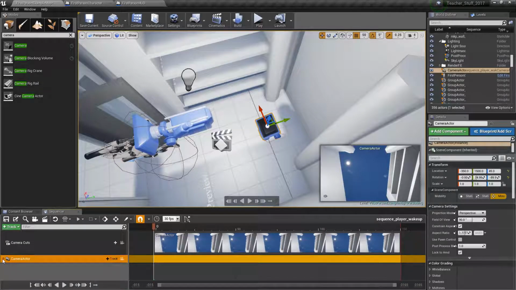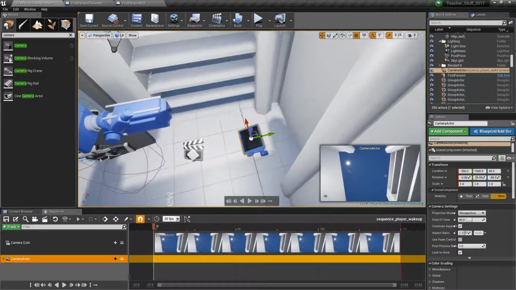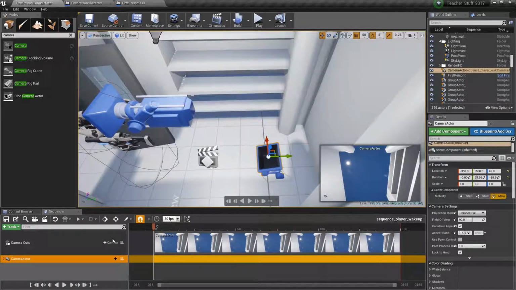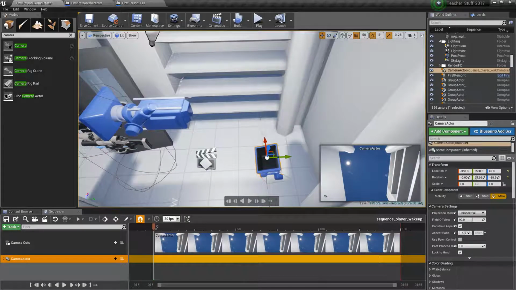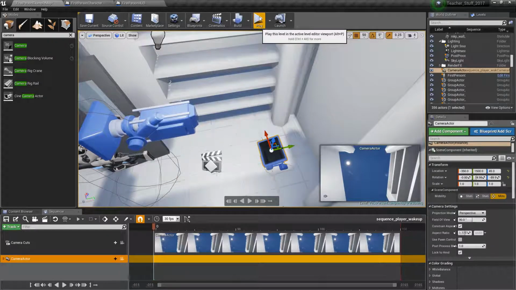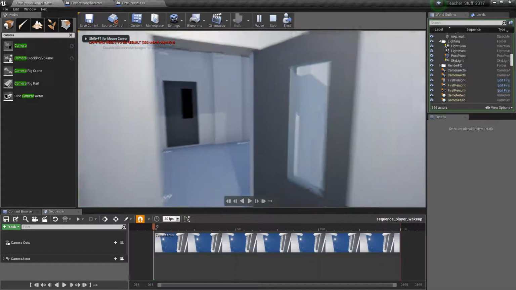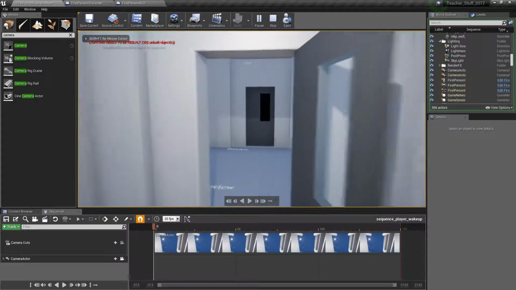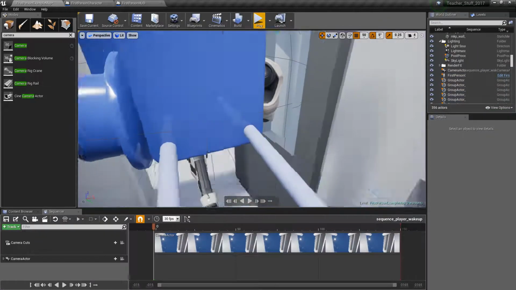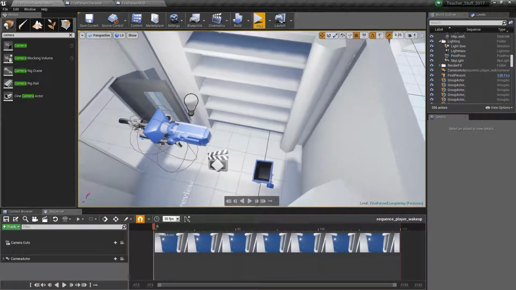Alright, so now that that's done, let's get some basic animation in. Or actually, before we start animating, I just want to script this into the level, just so you guys can see it working. Because if we press play right now, nothing happens. The sequence isn't playing, you're not starting from the floor. So we want to definitely just test that out real quick and make sure that's working.